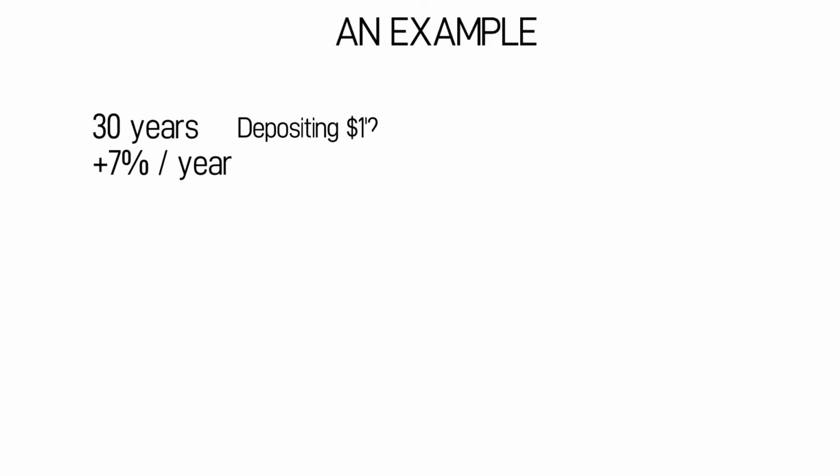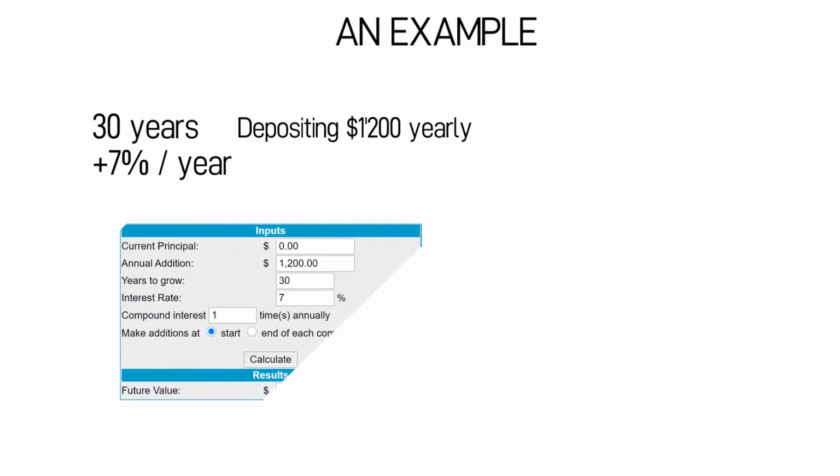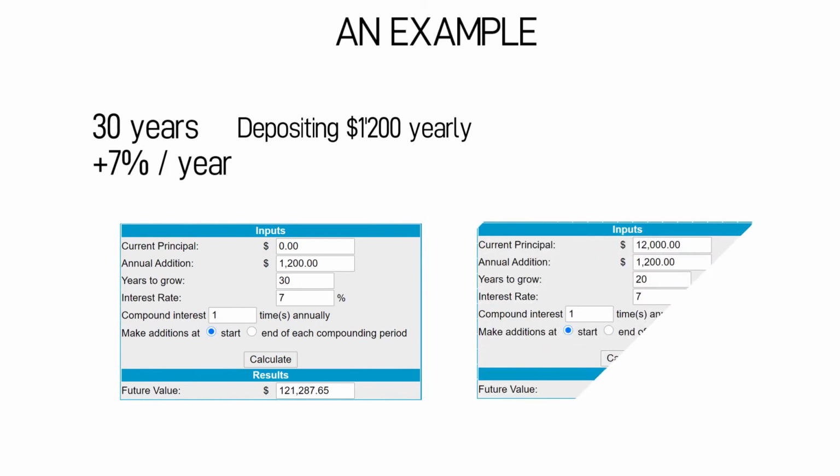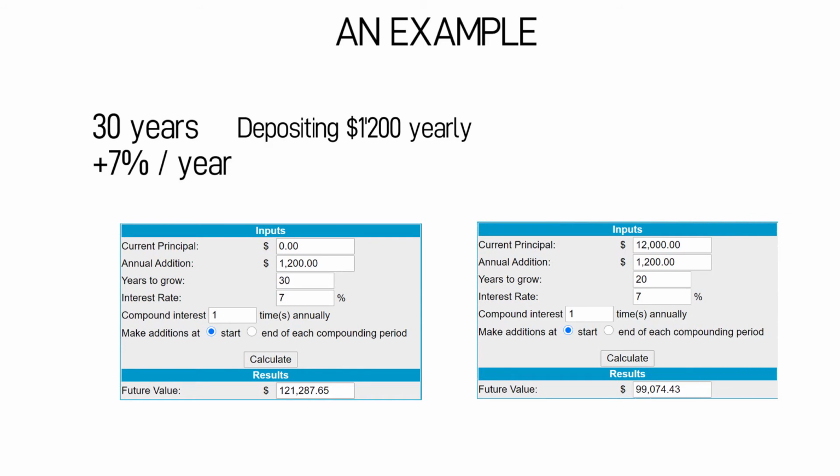In this example, we can see the two scenarios. I decided to make the example with a 30 years investment at a 7% return rate. In both cases, we deposit $100 a month or $1,200 a year. In the first scenario, we start the investment with an accumulation plan methodology. In the second case, we decide to wait for the first 10 years to reach $12,000 of capital, to then continue depositing $1,200 a year for the remaining 20 years. As we can see, the difference is not small. In the first scenario, we have a result of a little bit more than $120,000, whereas in the second scenario, we have a little bit less than $100,000.